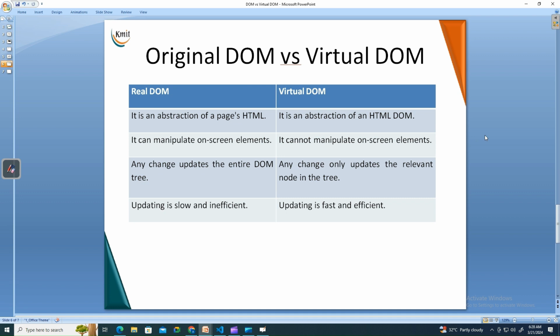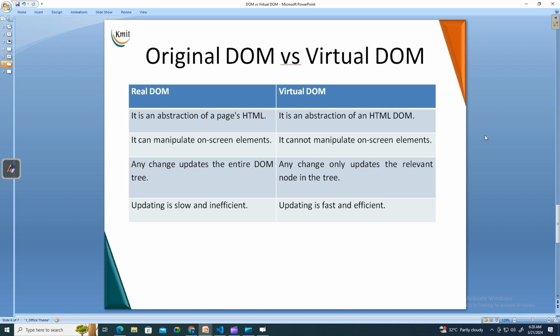Now, to sum up, the major differences between the real DOM or original DOM versus the virtual DOM: the real DOM is an abstraction of an HTML page, whereas the virtual DOM is an abstraction of an HTML DOM. The real DOM can manipulate screen elements directly, whereas the virtual DOM cannot.